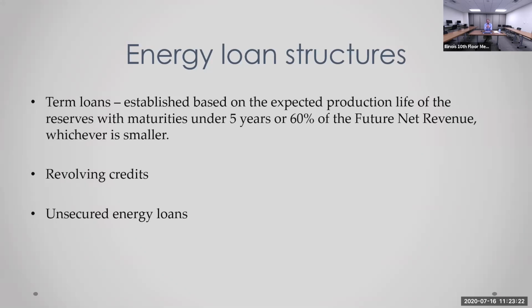Those are essentially PDPs. I'm just going to give an example. That may not necessarily be the case, but an example is you have PDPs that have been producing for 20 years. Now you come into the bank and you want money against those PDPs. By against, I mean you're pledging those PDPs as collateral.